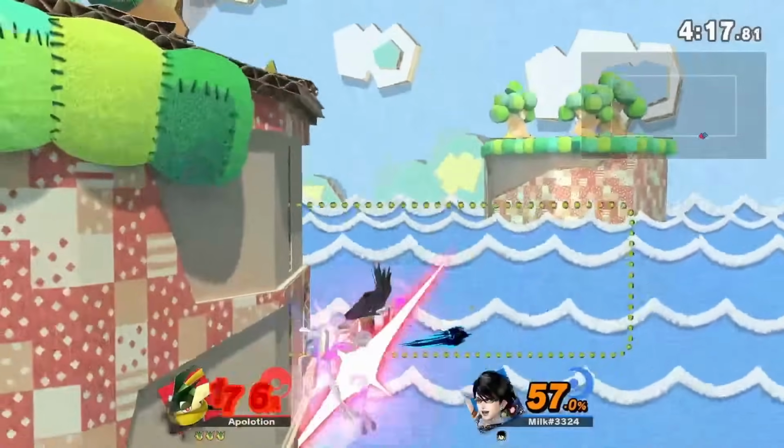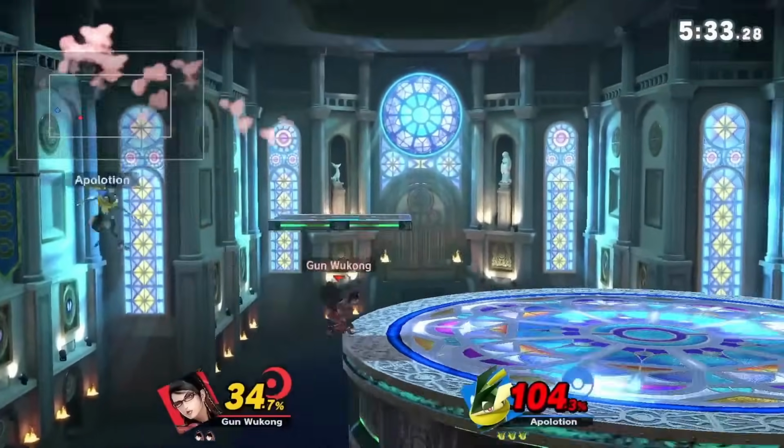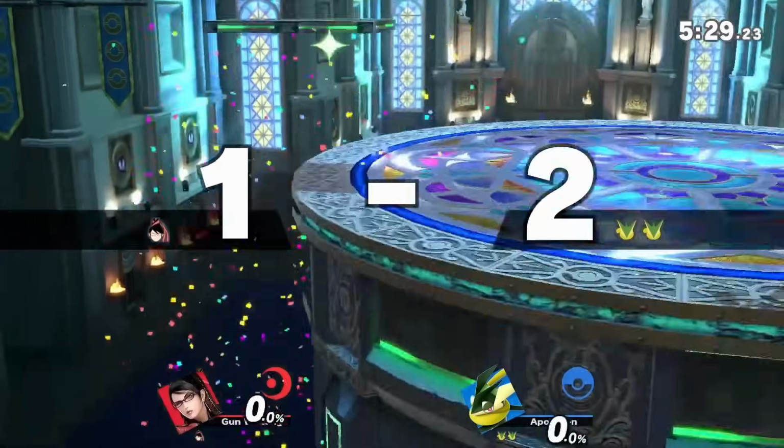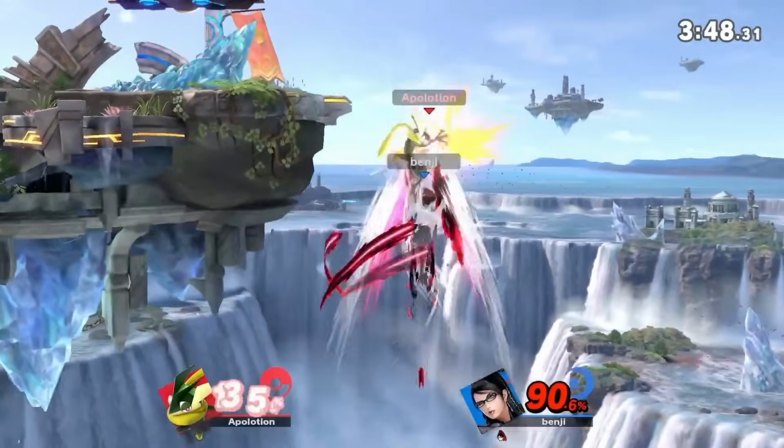But let's say that you want to be really cool and put Bayo into your combo video on Twitter. If you're expecting Bayo to use up B immediately after you tech the Nair, you can go for a substitute and spike her for a kill at very early percents. But maybe that's a little bit too committal. What else can you do?